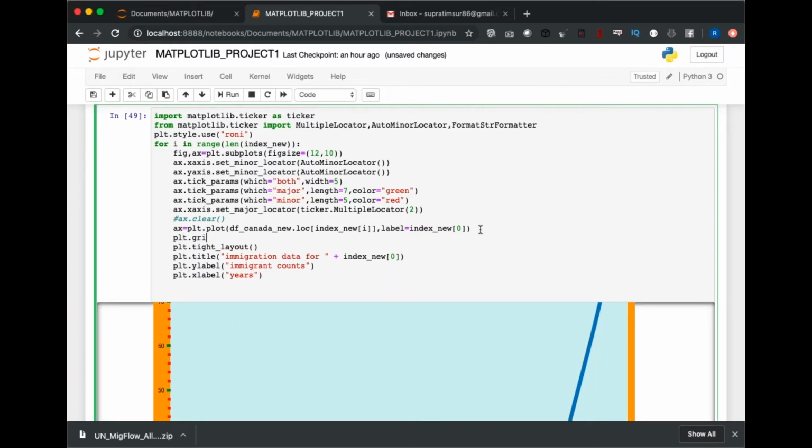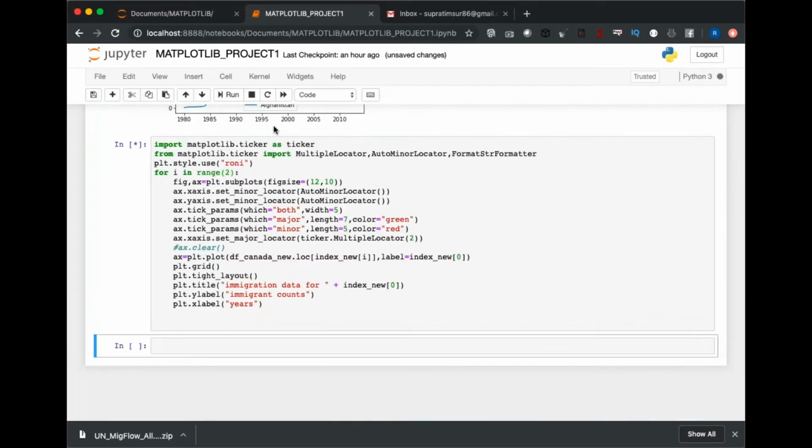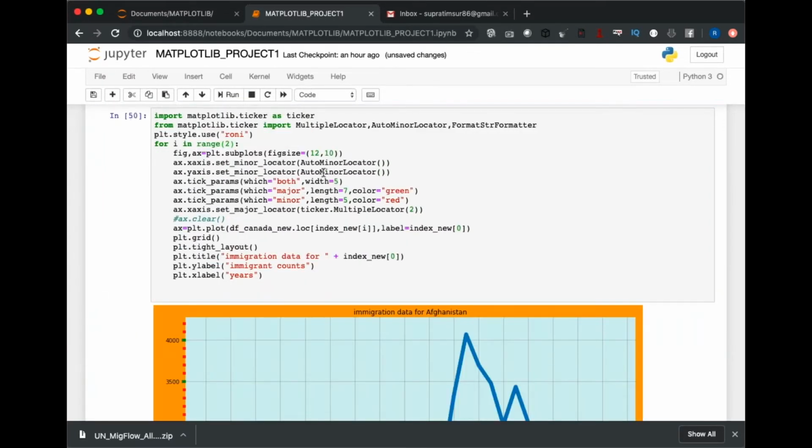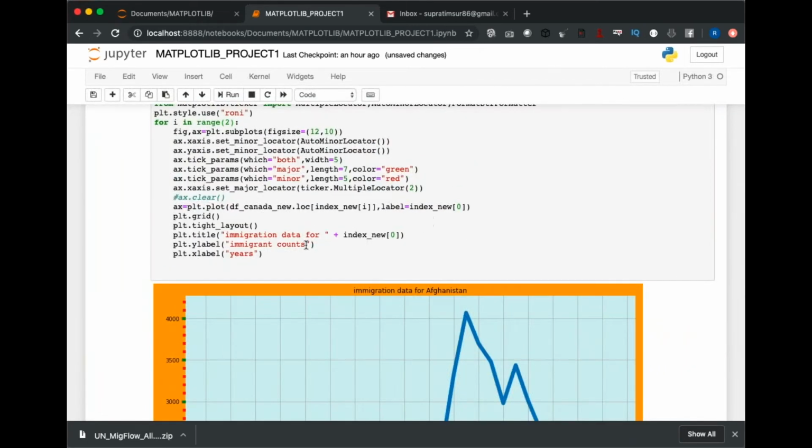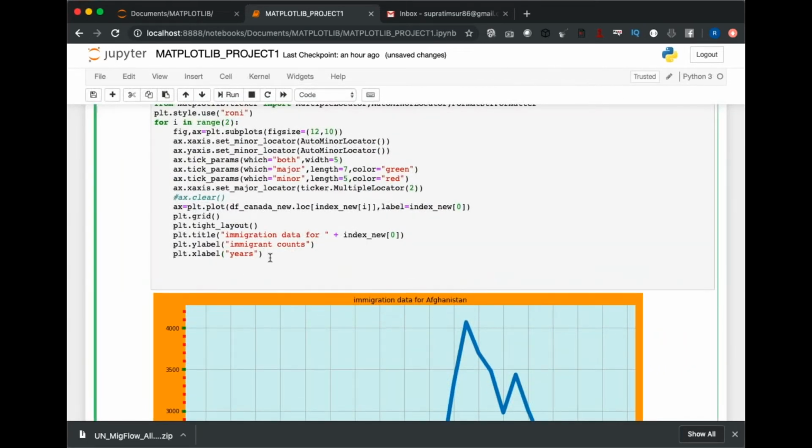plt.grid. Let me just do it for 2. Well, perfectly okay. So plt.legend, location 9 is fine.